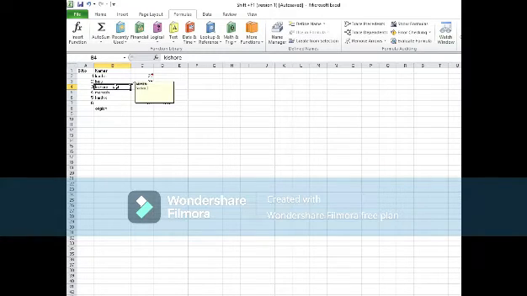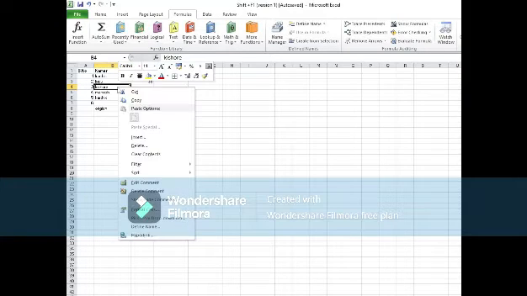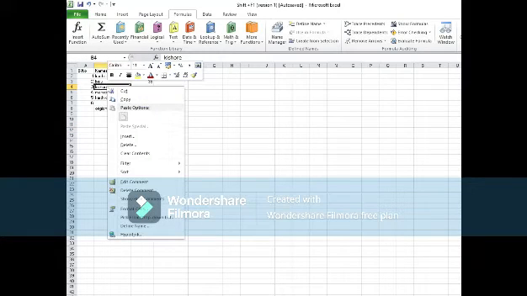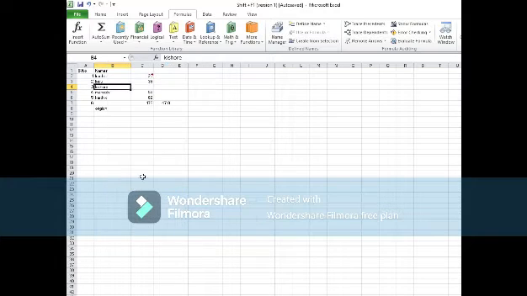You can remove this comment by pressing Shift F2 again, or you can clear the comment or edit the comment. See, in the left column you have insert comment, clear comment, and everything is there. So you can edit the comment. Okay, like that we can do. And delete comment also we can do. So the comment is deleted.